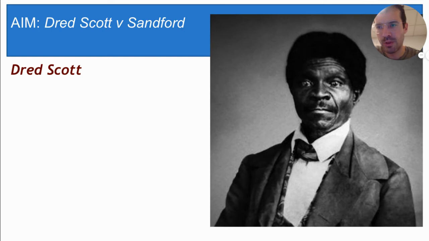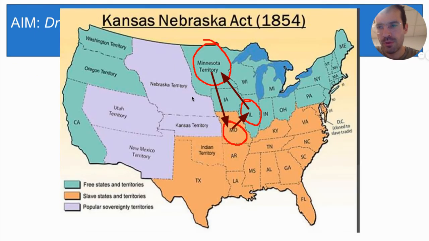Dred Scott was a slave who belonged to a man named Dr. Emerson, who lived in Missouri, which was a slave state. In 1834, Emerson moved to Illinois and took Scott with him. Illinois is a free state. And after 2 years in Illinois, Emerson moved to Minnesota, another free area, and took Scott with him again. Scott spent 2 more years as a slave in Minnesota before being sent back to Missouri. At this point, he had lived in either a free state or free territory for 4 years. Once back in Missouri, he was then sold to Emerson's brother-in-law, John Sandford.